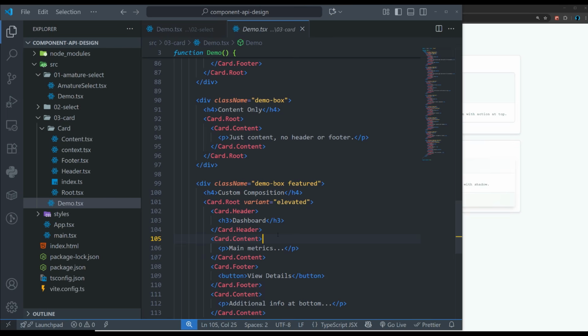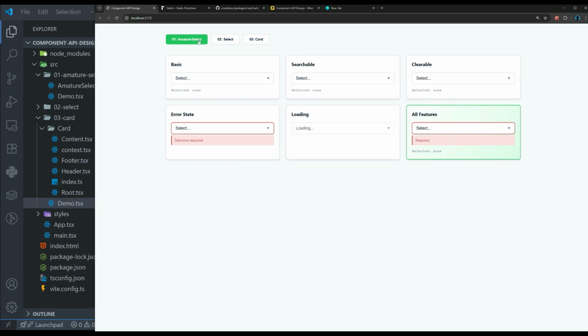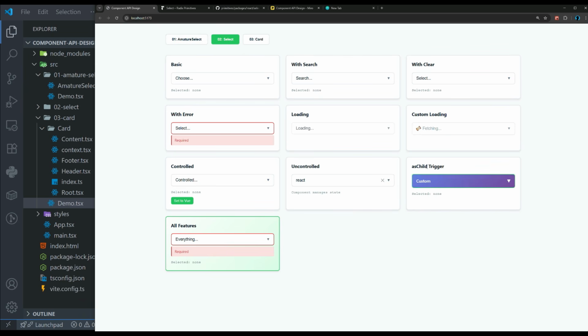So today you learned how to create all these components and how to create a flexible component API. You learned what this asChild is. We call it a polymorphic pattern. You learned about controlled versus uncontrolled components, how to design controlled or uncontrolled components. So this is how you can improve your component design. This is how you can improve your code quality, and this will give you more control over your component.